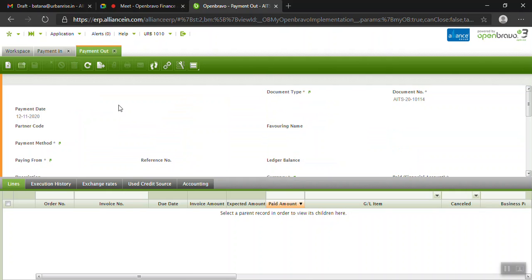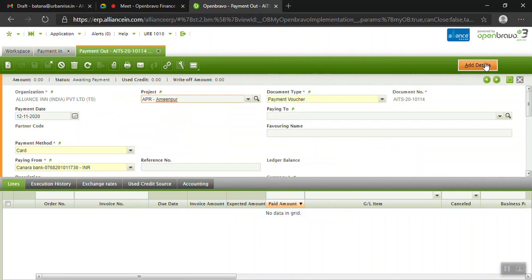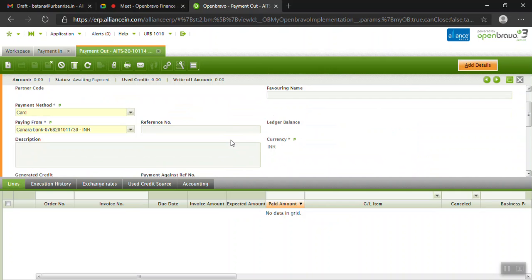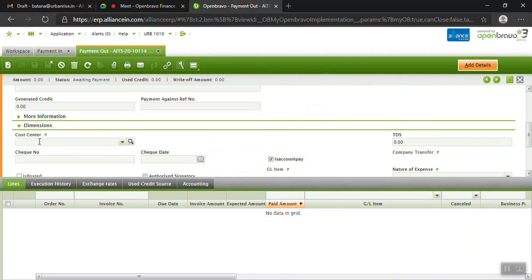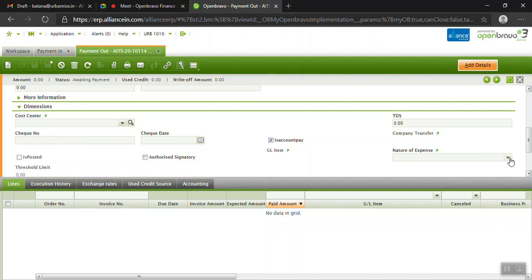And in this screen only, we have that field of nature of expense. Yeah, you can see here nature of expense. Right now we have not made it mandatory because we are just waiting for our team's confirmation on the list of values, right? Then we'll make this mandatory.